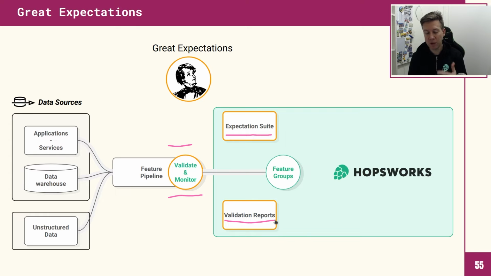And that means your feature pipeline doesn't need to have all the complex code when it's writing to the feature store, defining these expectations. We can define them once, and then when we're writing to the feature group with a data frame, Hopsworks will execute that code transparently for us. And this keeps our clients nice and minimal. And the expectations are associated with the feature group, so the expectations will be executed as normal, but you won't have to have all that code littered into the standard feature pipeline.